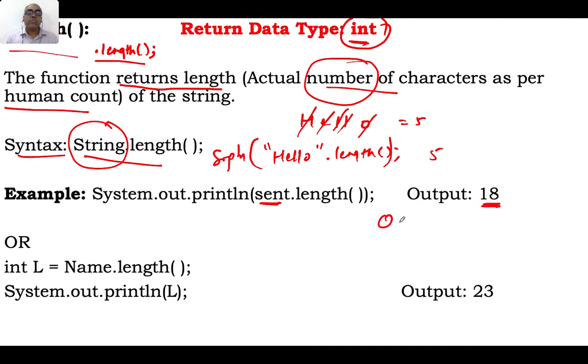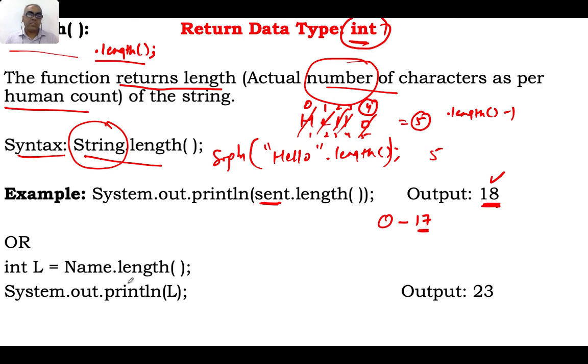That's how they are numbered from 0 to 17. Indexing always starts at 0, whereas human counting starts at 1. See, indexing, if I put 0, 1, 2, 3 and 4, but human counting is 1, 2, 3, 4 and 5. So you must understand that the last index position of any string will always be whatever .length minus 1. Okay, so if my last index position is 17, it means there are 18 characters.